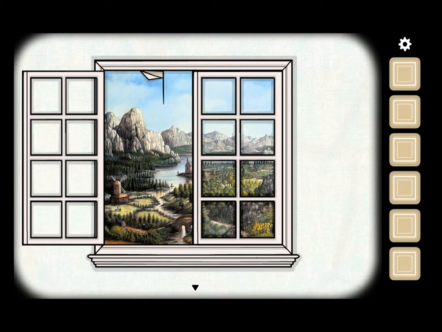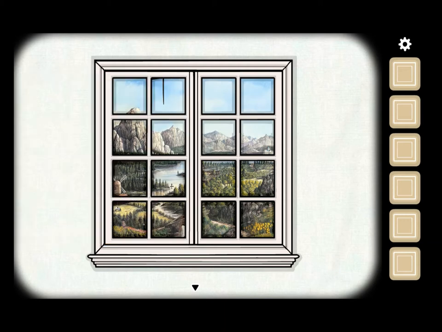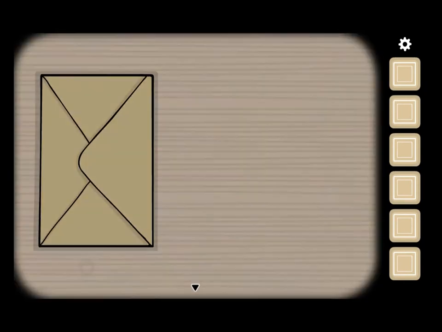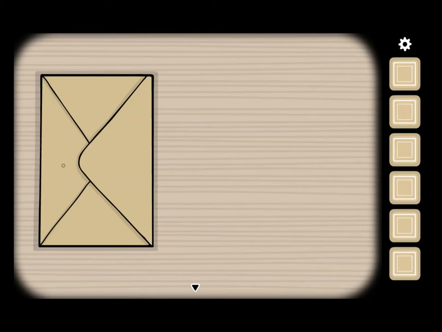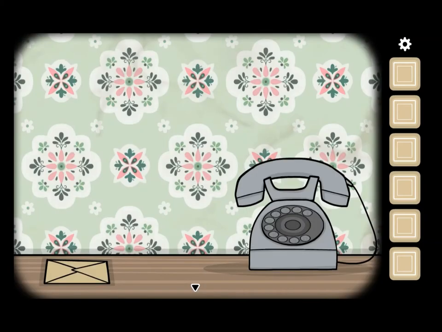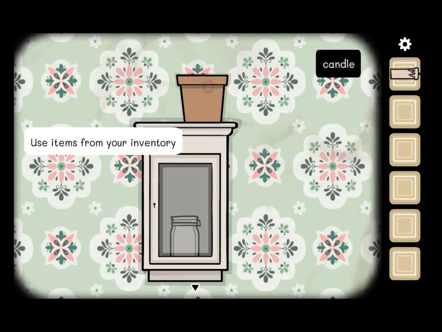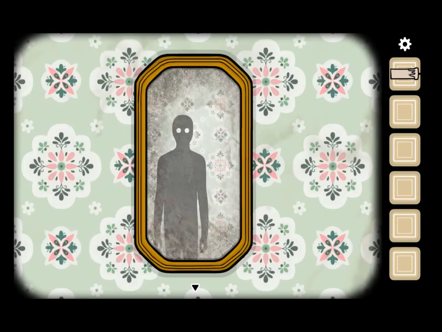No? Nope. Alright, I'm gonna turn the music back on. Oh yeah, there we go. We got some music, got an envelope here. What's this say? I can't open it, unfortunately. Alright. It's locked. I got a candle. Use items from your inventory. Alright, seems simple enough. Wear a shadow.